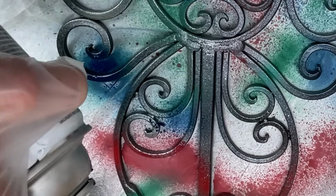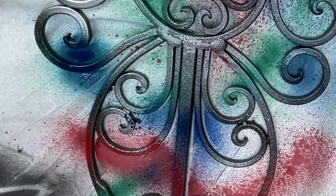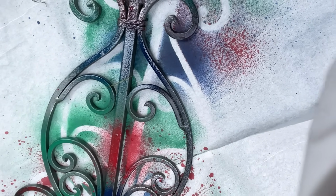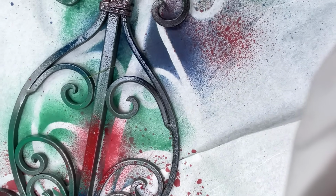This metal wall hanging that I'm painting has a very symmetrical design, so I'm keeping this in mind as I go along. With spray painting, you literally can't mess up. If you ever have too much paint in one area, all you have to do is go over it again with a different color.